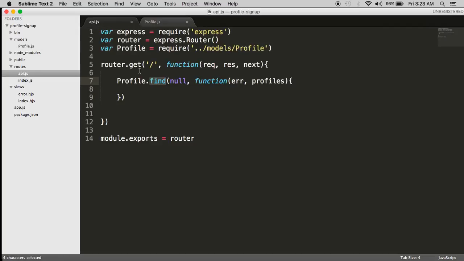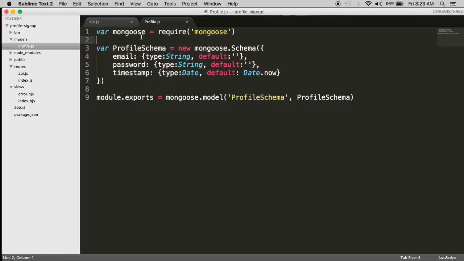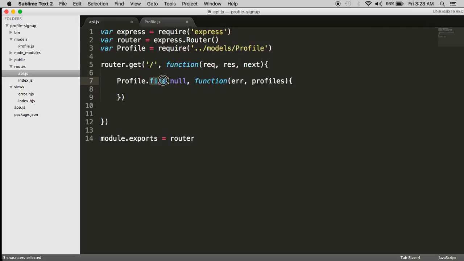So an important question is, then how do we have access to it? Theoretically, this shouldn't be possible. Well, the reason is because we're using the Mongoose ORM, and our profile schema is really a Mongoose schema that inherits a series of other functions, among them being find. So right away, Mongoose is paying dividends. We're able to make a database query. This is a database query using JavaScript instead of the MongoDB query language, or SQL, or Postgres, or whatever database the project entails. So here, we're running a find function, and we're just fetching all the profiles in the backend.